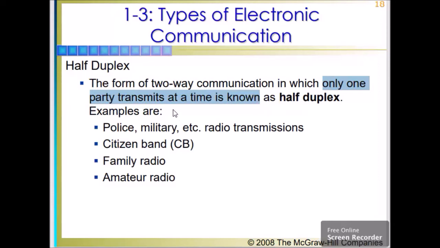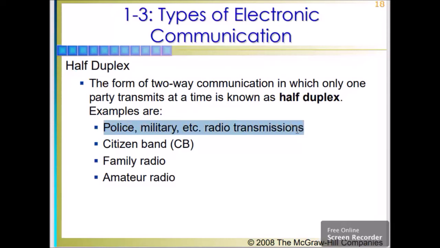Although, yung isa pwedeng mag-send ng information, yung isa pwedeng mag-receive, and after some time, yung isa na naman yung mag-send, yung isa na naman yung magre-receive. Okay? Para yung give and take. But both of them can send and receive. Pero hindi nga lang pwedeng sabay. That is half duplex.